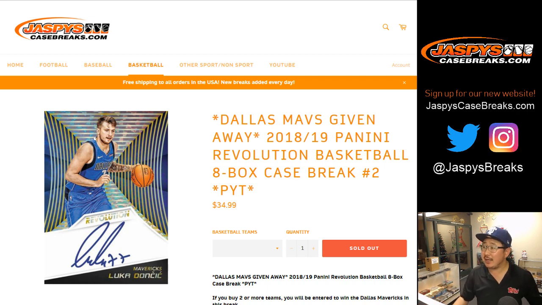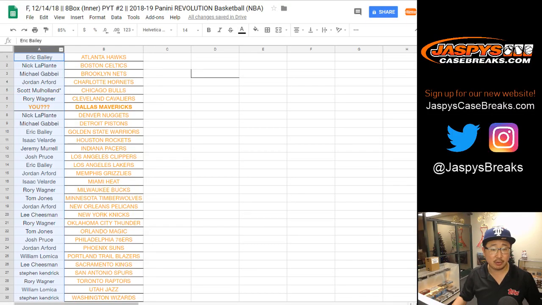This is 8-box inner case break number 2. Pick your team 2. Big thanks to these folks for getting into the action. Really appreciate it. Someone is going to get the Mavs. Remember, if you buy 2 teams, you get 1 entry. 4 teams, 2 entries. 6 teams, 3 entries.